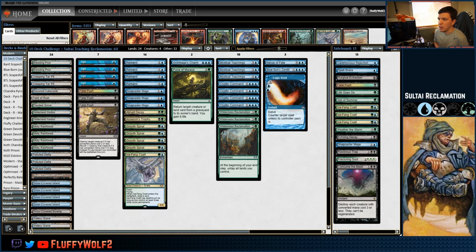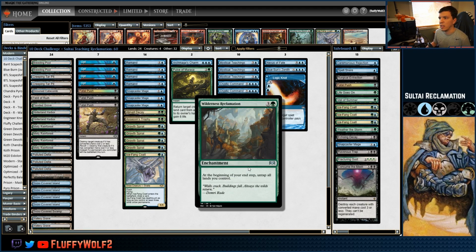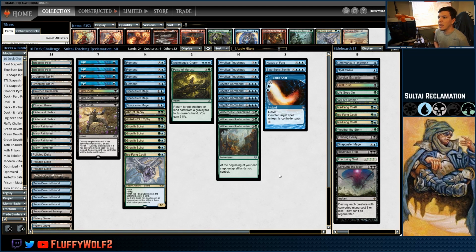Pretty typical control list with Remands, Cryptics, Snapcasters, but we go into the Sultai colors for interaction, mainly black for the most part once things are on the field, and then also for the main sake card here, Wilderness Reclamation. This allows us to just get lots and lots of mana, getting to untap every end step. And that gives us plenty of mana to do things like Cryptic, Nexus of Fate, Blue Sun's Zenith for a bunch, or use Mystical Teachings. A lot of our stuff is at instant speed, so we're going to be doing that at end step.